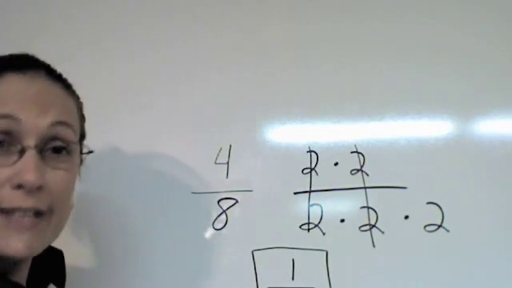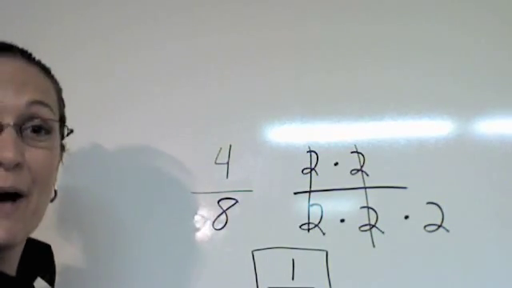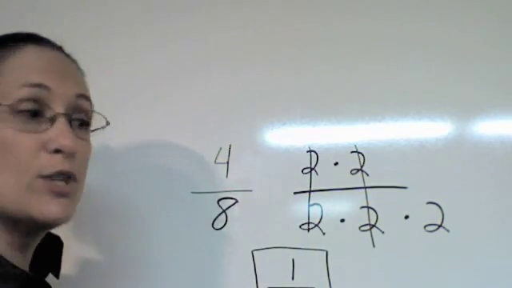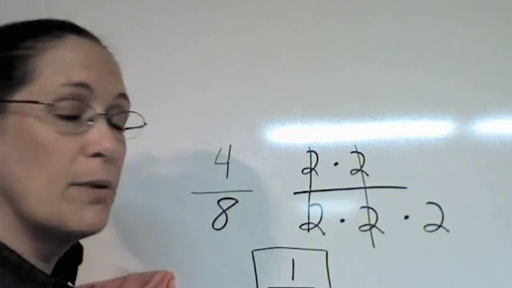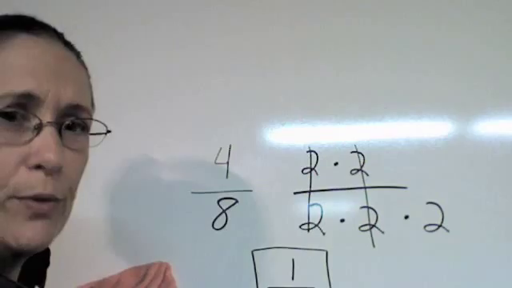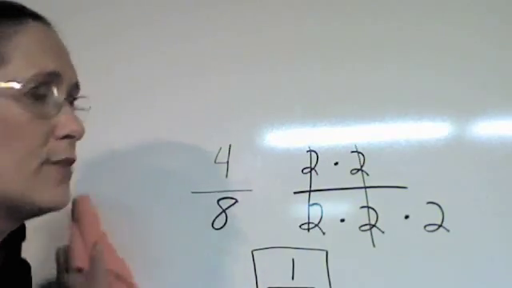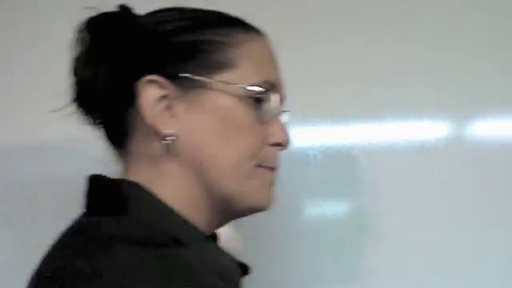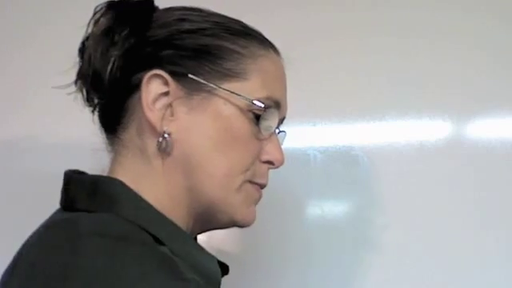You could have 4/8 of a pie or 1/2 of a pie. It's the same amount of pie, just different numbers that we use to represent it. That's taking a number down to its lowest terms. That skill is going to help you when we are adding and subtracting fractions. Let's go ahead and practice.